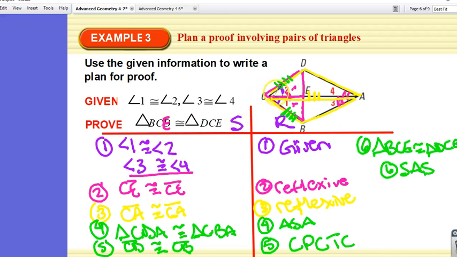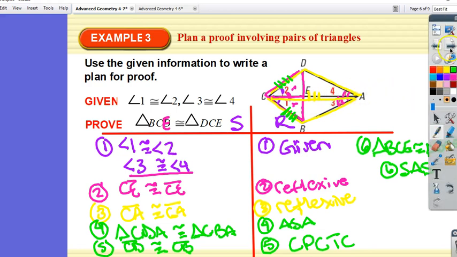So I wanted to try to prove that this little triangle here is congruent to this little triangle here, but I didn't have enough information. So then I looked at this bottom half versus this top half, proved those two triangles congruent using reflexive. Once those are congruent, their corresponding parts are congruent, and now I have side, angle, side for these two. Make sense? Got to think outside of the box.